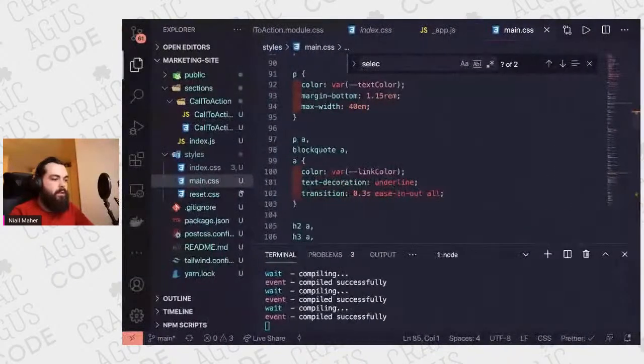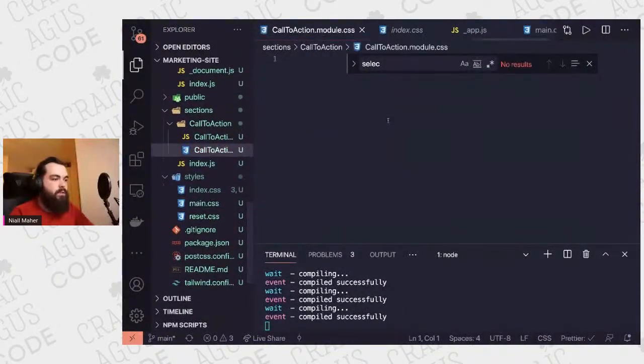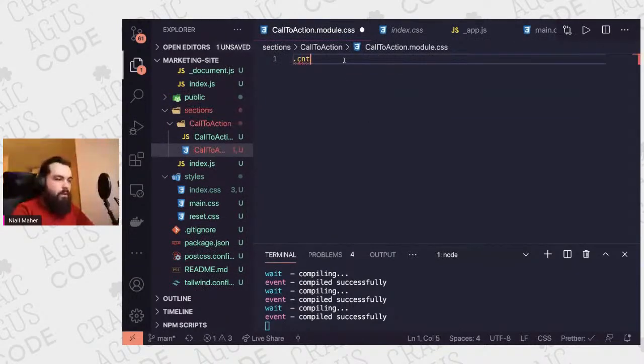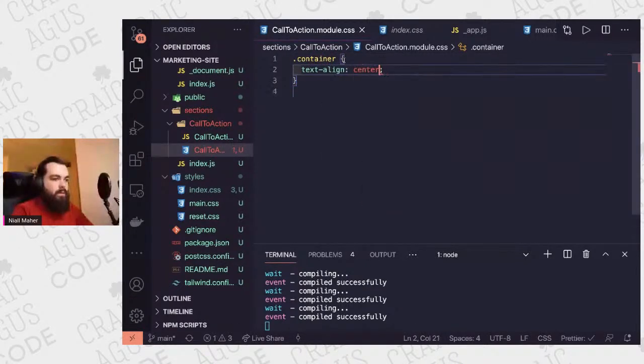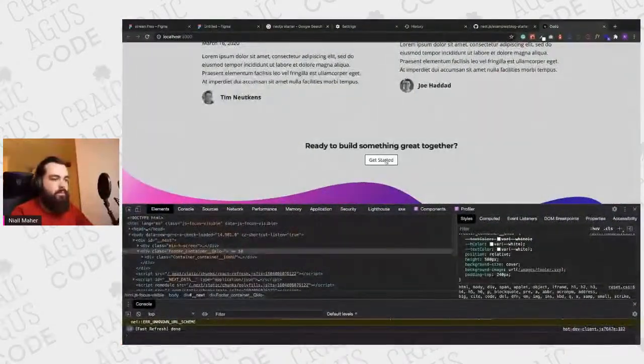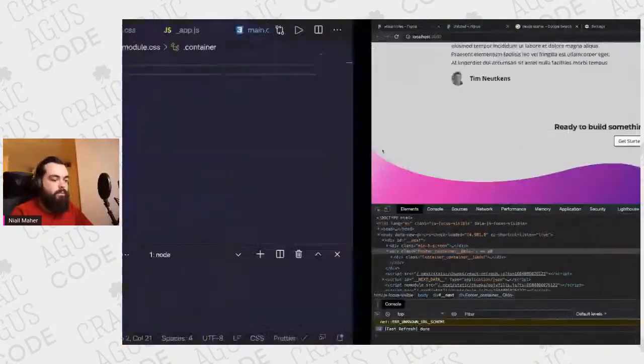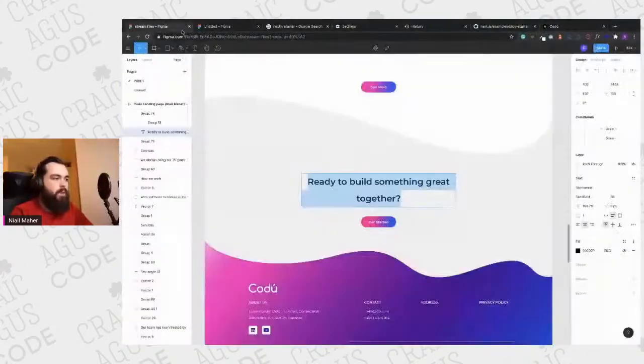The button, let's style this call to action. Container. Text align. Center. Beautiful. Now let the games begin.